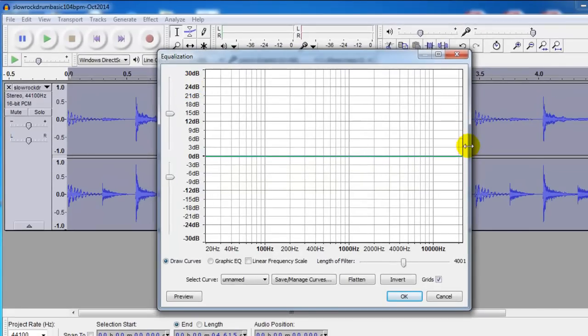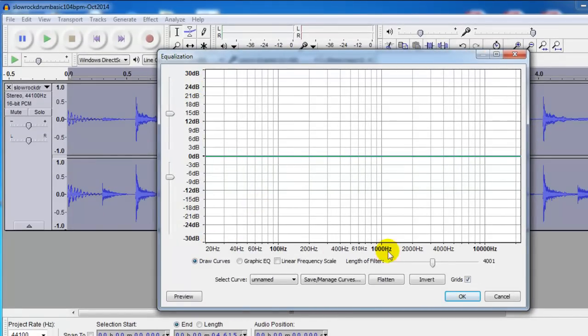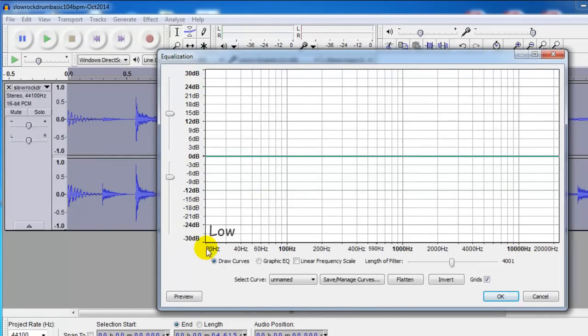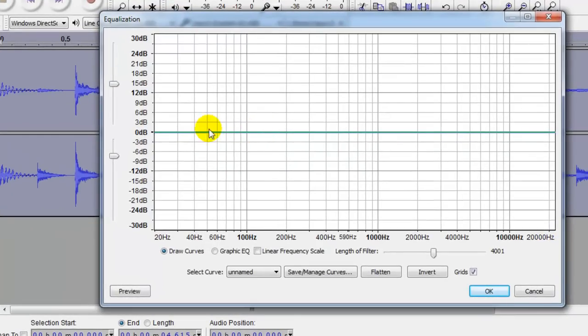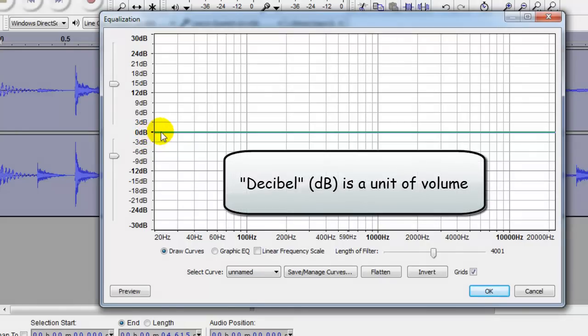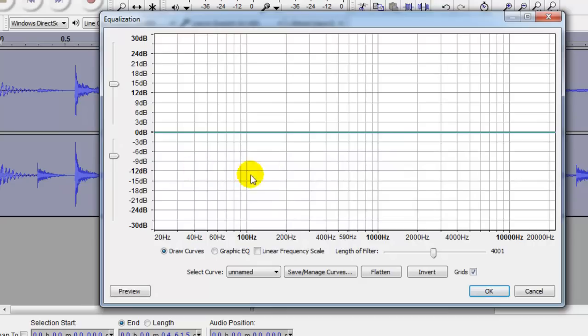Then go to the effect drop down menu and pick equalization. What a surprise. Now here is that spectrum that I mentioned before of frequencies. The lowest frequencies on the left, that's the lowest frequency that humans can hear at 20 hertz, 20 cycles per second, and at the high end is 20,000 hertz, sometimes written as 20 kilohertz, which is the high end of human's ability to hear sound. Now notice the blue line in the middle here. That's at 0 dB, which means 0 decibels. And that's telling you that none of the frequencies have been turned up or down. Remember, the low frequencies are over here on the left and the high frequencies are over here on the right.